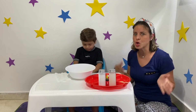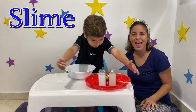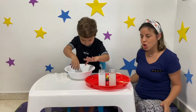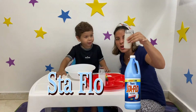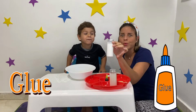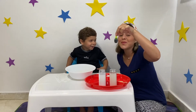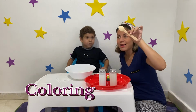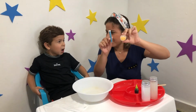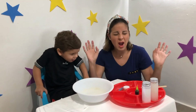Today, we're going to try slime. Yes! But using a Sta-Flo, you know what's that? Whoa. So, we put Sta-Flo here. We need, what is this? You know what is this? Glue. We need glue. We need food coloring. We need a spoon. And we need some stars and glitter. You can add whatever you want, okay?